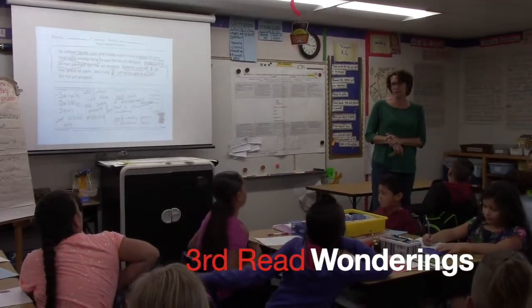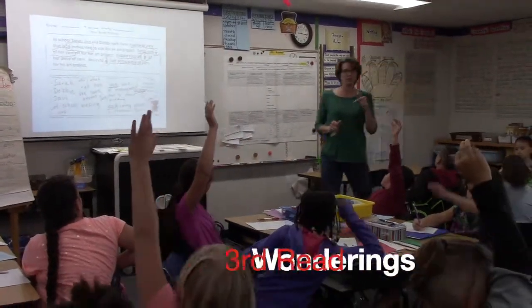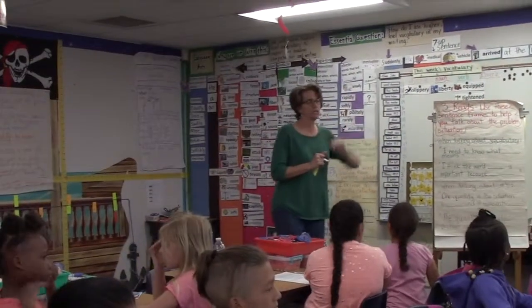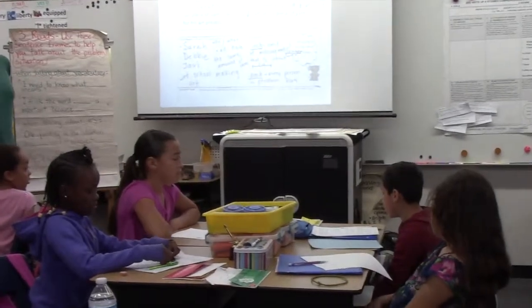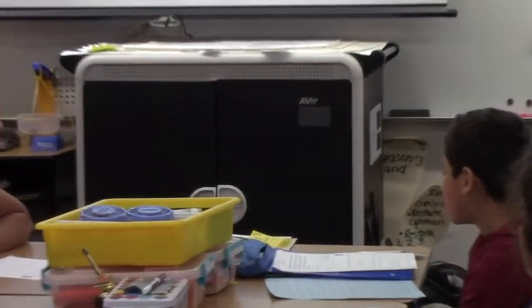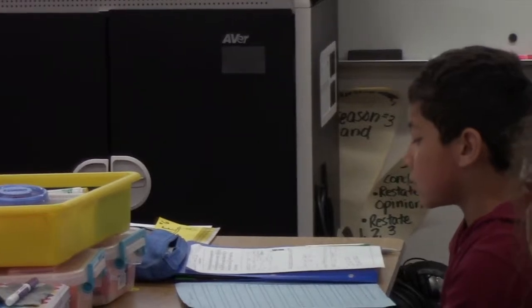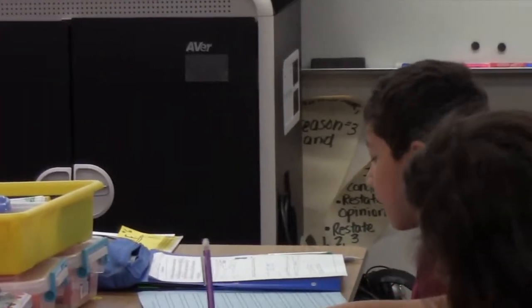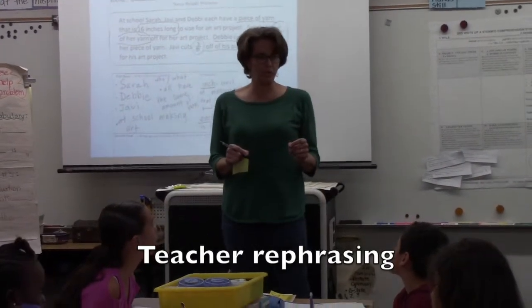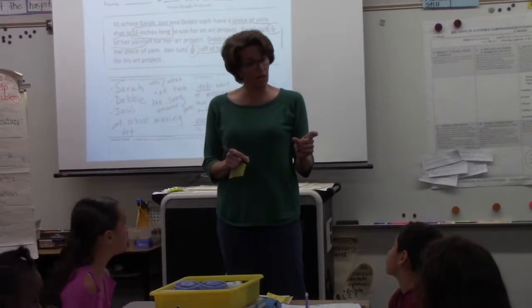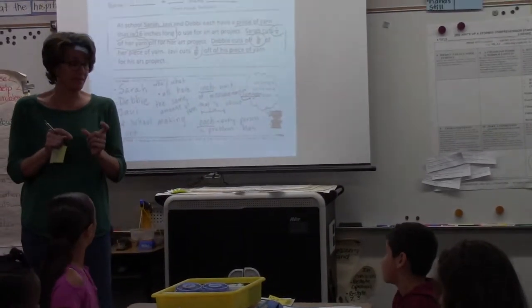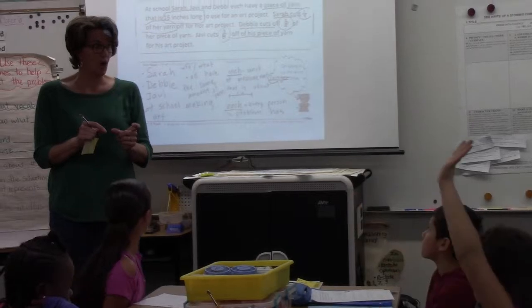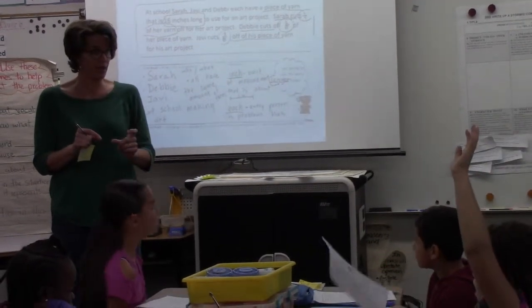Who has a wondering, real quick? Somebody started coming up with wonderings about this situation. Christian? How much longer will 16 inches be if you add together Sarah, Harvey, and Debbie? Okay, so you want to know how long it would be to put Javi's piece that he cut with Debbie's piece that she cut and Sarah's piece that she cut all together. Do you have an answer to that?